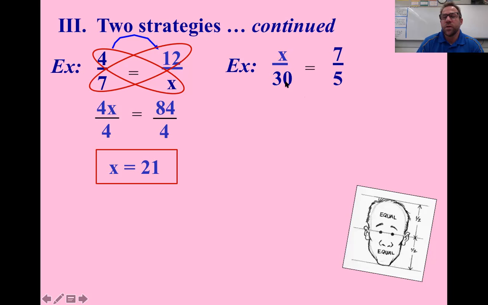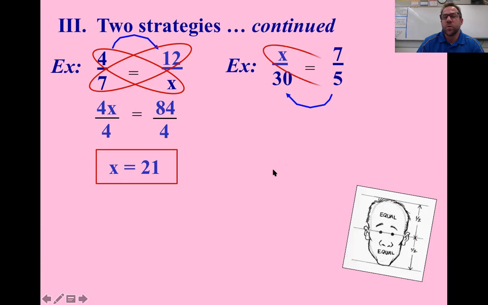I want to go 30 divided by a number will give me 5. So 30 divided by what? The number is 6, right? So now since I know the number, I can go backwards. So 5 times 6 is going to give me 30. So then upstairs, I want to go 7 times 6, and that's going to give me the number 42. Okay, but so I'm going backwards, right? 5 times 6 makes 30, and 7 times 6 makes 42.